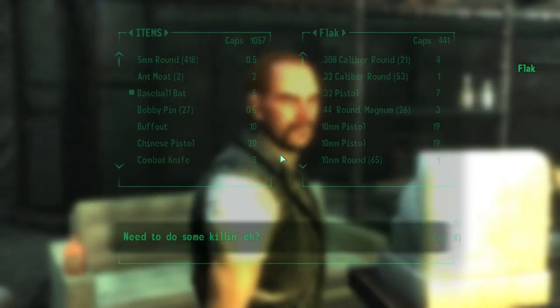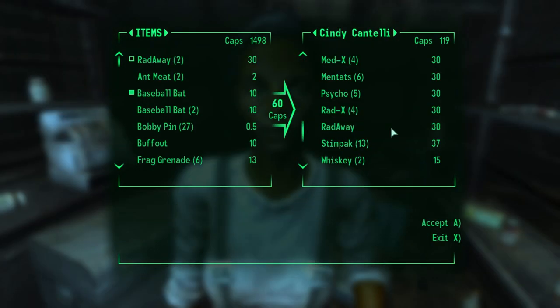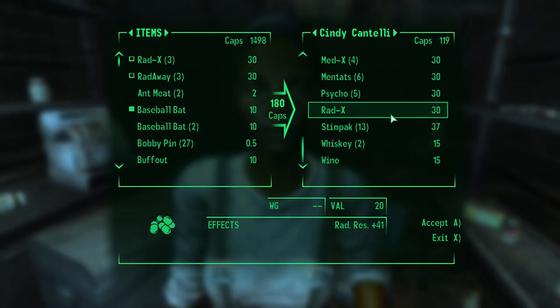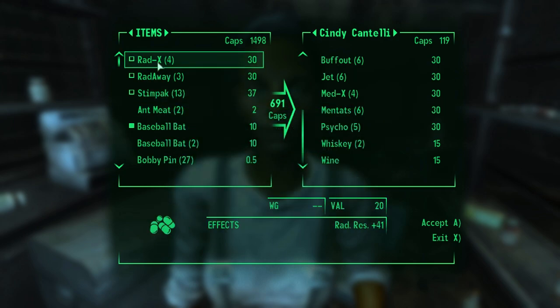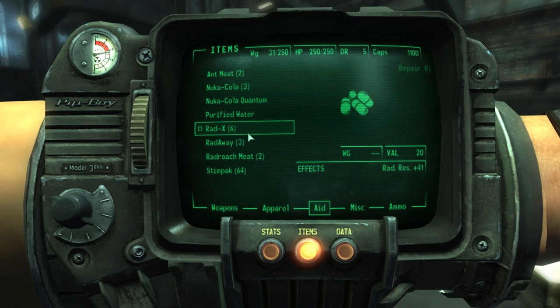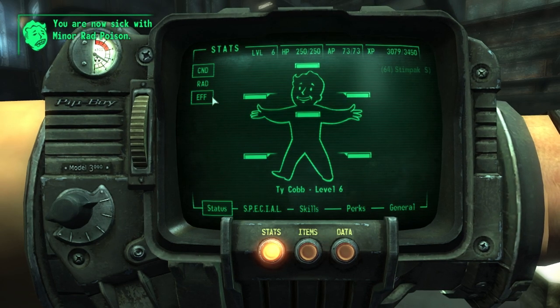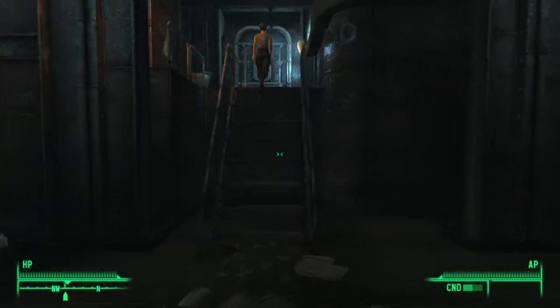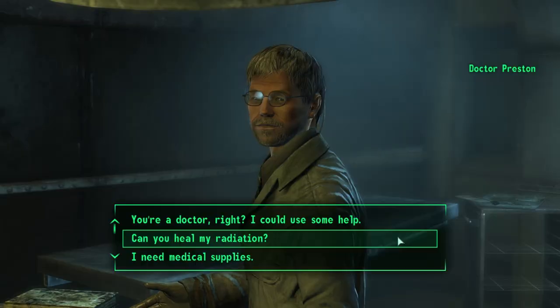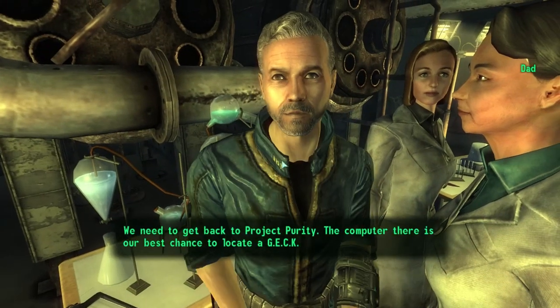At Rivet City, Flack supplied me with 2 more baseball bats and a bunch of stim packs, while Cindy sold me anti-rads. I then did something ridiculously stupid. I consumed the Radaway instead of going to the city's doctor and getting him to cure it, which I still had to do, because the Radaway I did buy and immediately consumed wasn't enough. To cheer myself up, I bought even more Stimpaks and went to watch the smart people talk.